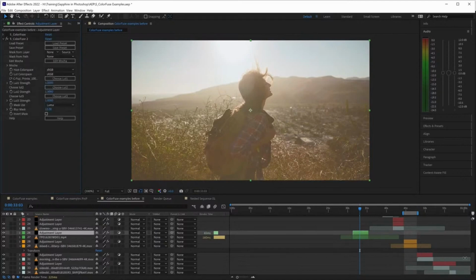So instead of setting up different color transforms to take me from linear to sRGB, then do my effect, then go from sRGB back to linear again, making sure that everything slows down to a snail's pace, all I'm going to do is come to my host color space here. I'm just going to say, ColorFuse, do you know what? We're actually working in a linear host color space. Is that all right with you? And it will go, yes, Ben, of course it is. And it will show me the correct image. And that's really as simple as it is.